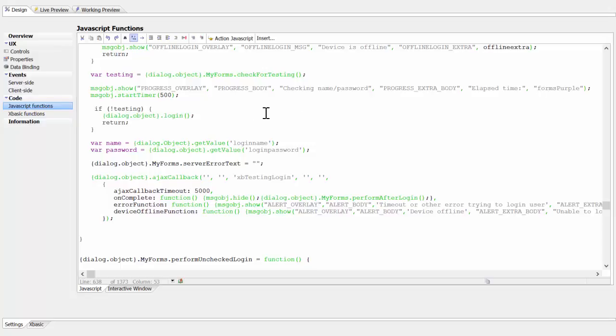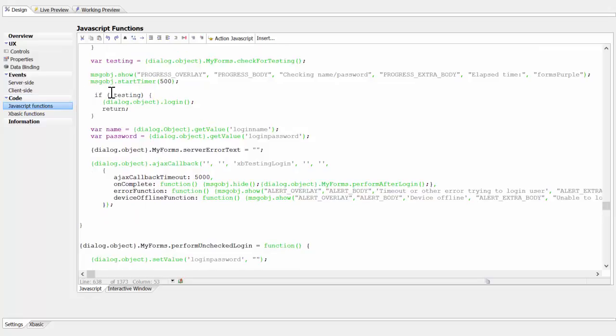There's also a little spinner using CSS animation. And if you're not testing, do the standard Alpha Anywhere dialog.object.login. This automatically goes back to the server and uses the built-in login functionality that comes with Alpha Anywhere.